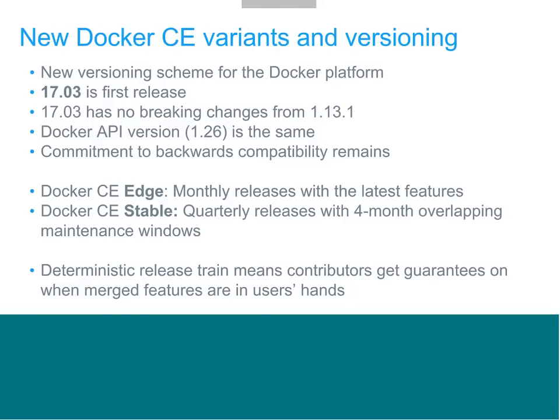Docker CE stable is if you don't want to have as many upgrades. Stable is basically released quarterly. And the neat thing about stable, which is actually an improvement on the previous release train, is that each quarterly release is supported for 4 months, which means that there's a new 1-month window where you can update, or you could potentially stay for a month on the old version, and the old version is still patched and hotfixed for that month.